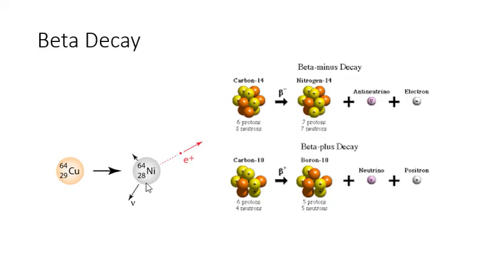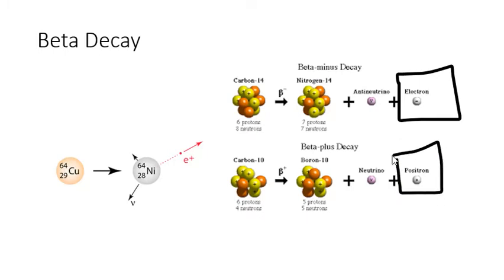There are 2 types of beta. There's beta minus decay, and with beta minus decay, an electron is ejected. But again, the electron is ejected from the nucleus of an atom, which opens the door to a lot of misunderstandings and things that we're working on today, because once people realized what happens with beta decay, the next question is, well, we didn't think electrons were in the nucleus of an atom. That's still getting worked out, but we do know it's an electron that leaves through beta minus decay, right? The other possibility is a positron, which is just like an electron, same mass as an electron, but the opposite charge. So it also could be beta plus decay, where a positron leaves, right? So we have two forms of beta decay.